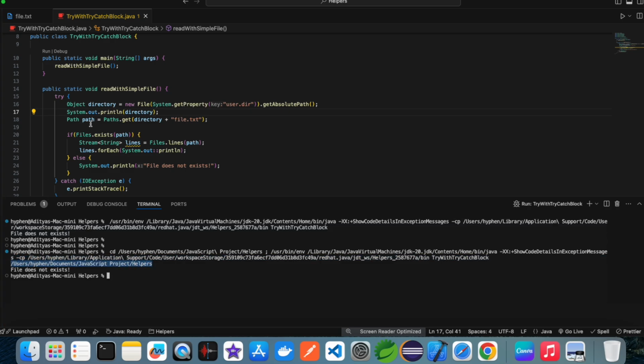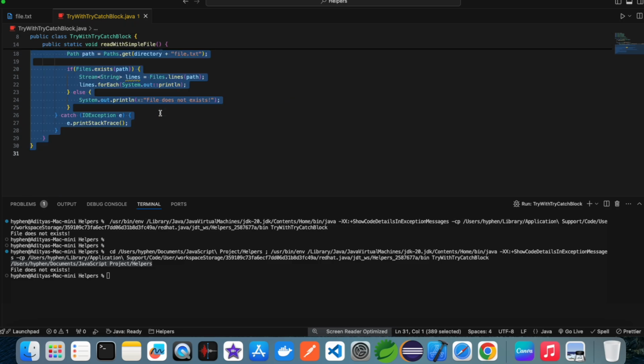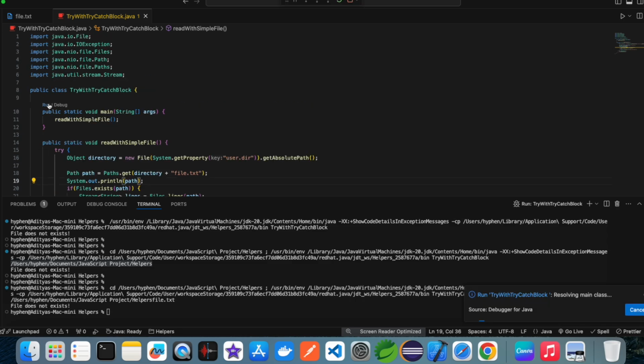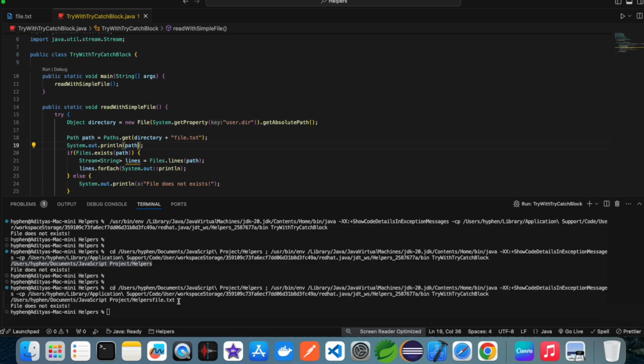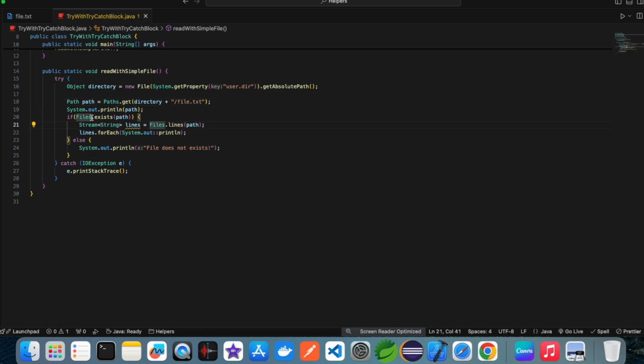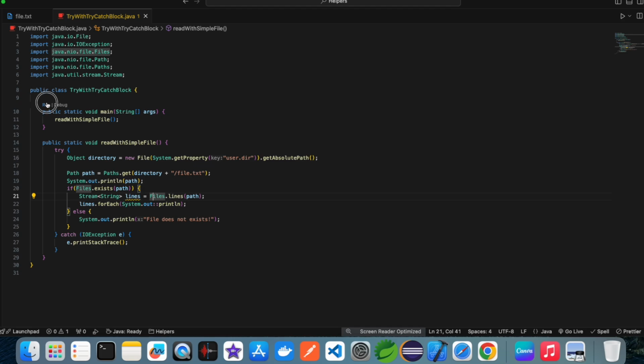You can check here that this is my path, helpers, and then concatenate file.txt. If I print the path here, it prints helper file.txt, so it concatenates the helpers folder. For separating I use the slash here.